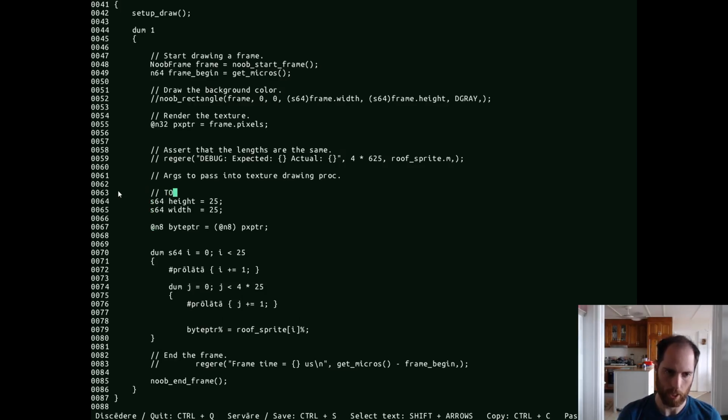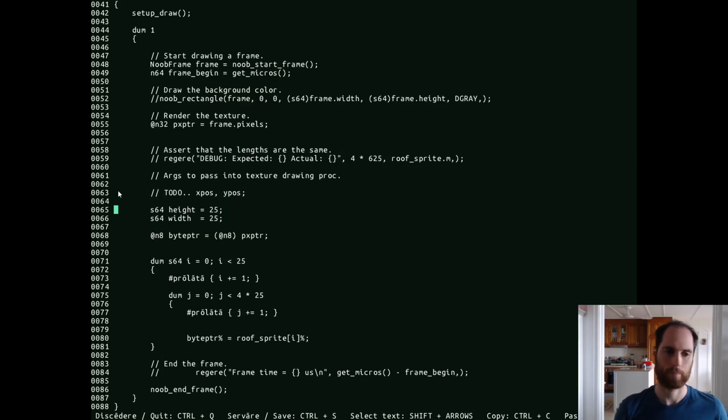We need to add in doing the XPOS and the YPOS stuff. So in terms of the i, it is determined by the height. But we don't need that final semicolon.